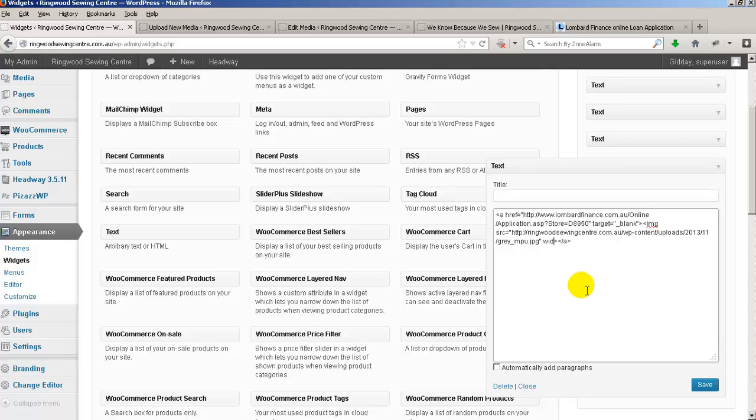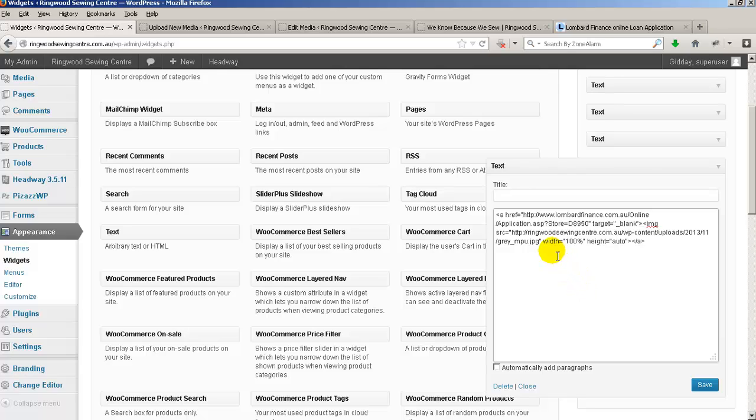What I want to do is go width equals, now there's two ways I can do this. One is I can specify the exact width and the exact height that I want to make that image, but I would need to work that out in pixels, something like 200 pixels by 200 pixels. But there's a cheat way of doing it. I'm going to say width equals 100%, and height equals auto. I can't remember whether you're meant to put quotes around the auto or not. Let's try it with quotes and we'll see what happens. It may be that you don't put the quotes around it.